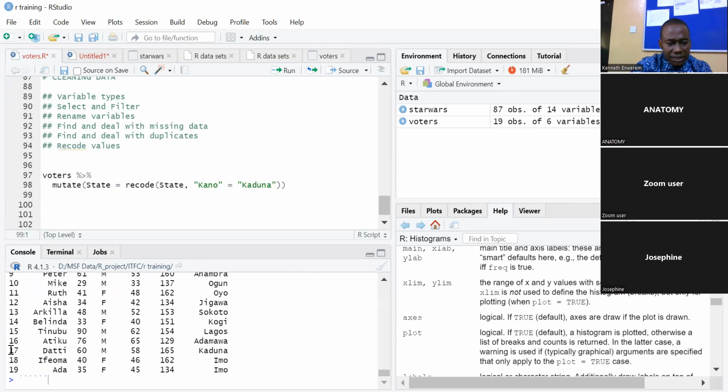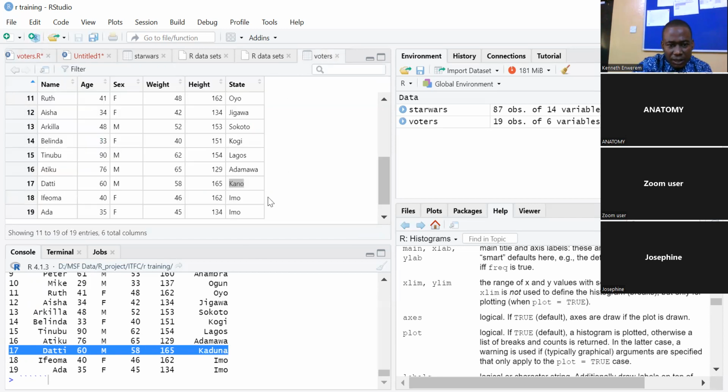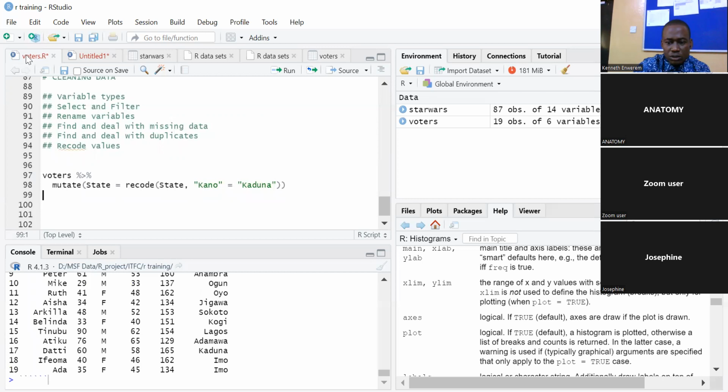If you look at this, number 17 has changed to Kaduna. It was formerly Kanu, but because of the code we have written, we have changed it to Kaduna in the console here. Can you appreciate it? From Kanu to Kaduna by running the recode function.